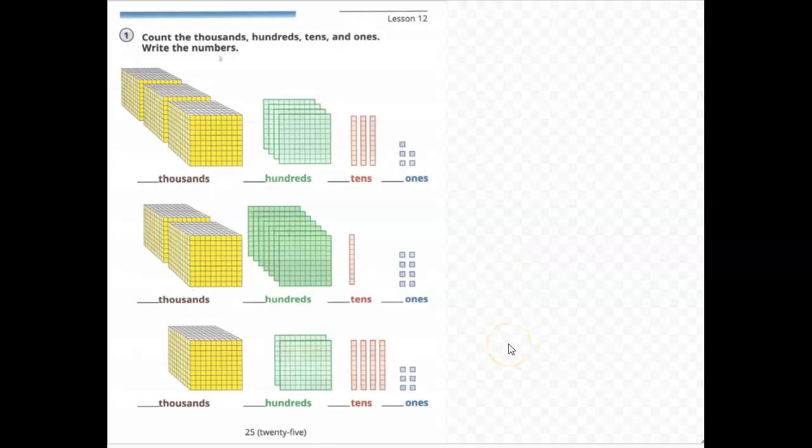Hi guys, welcome back. All right, so this is the same thing that we did last time together, okay? And we're on page 25. See, it says 25 at the bottom, lesson 12 at the top. And I'm gonna put my name on here, just like always. And we like to try to get it up here on that line. On the computer, it's a little harder sometimes, but there you go.